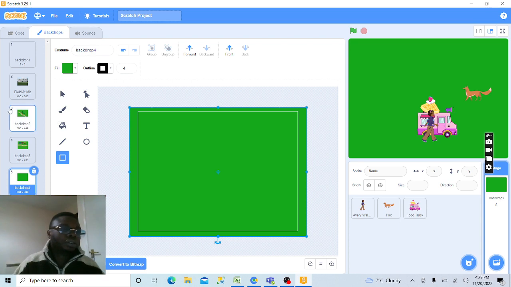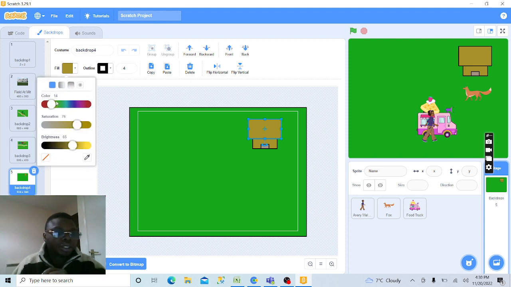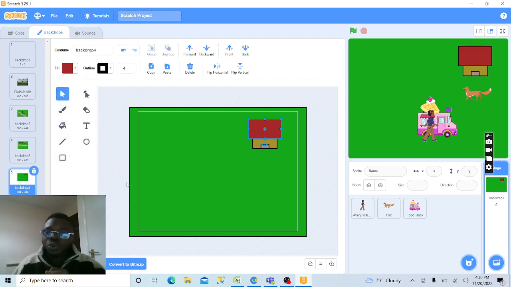On this background I want to have only the gentleman's house we are going to. So I'm going to have a house here. Instead of creating a new house, I can just paste the one we copied the other time from the previous background. Okay, I'll paste it here. I can change the color if I like. Just a nice color that you like. This way your knowledge of color combination comes in. So you can design the way you feel like.